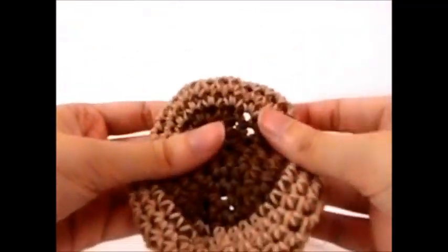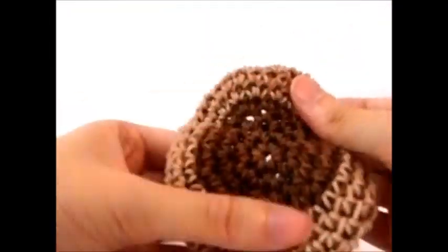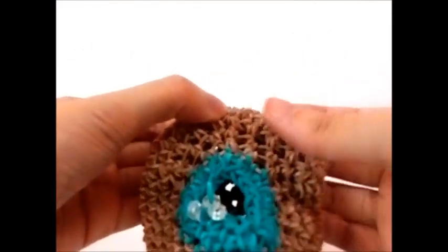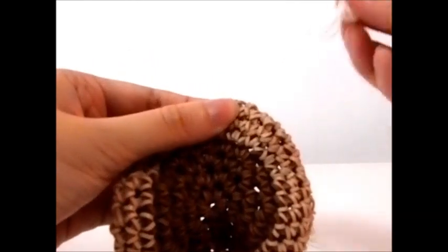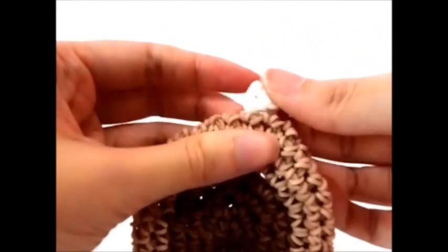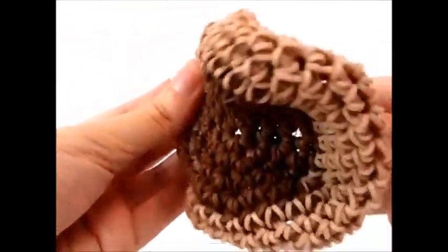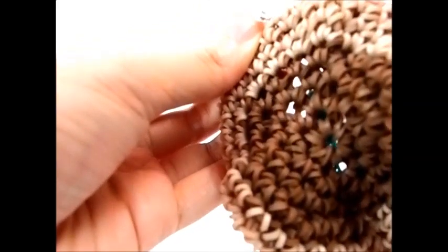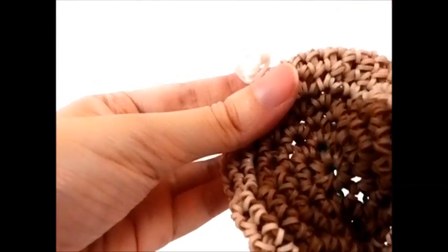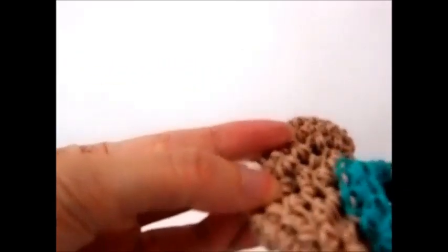So grab some white bands. So what you want to do first is you want to position his first toenail, so let's say right in the middle, so that you know where it is. So let's say it's here. You're going to take one of his toenails, you're going to just hold it in place and use your hook to go inside his leg and pull that white band down. Yes, this part was really fiddly for me. I really hope you don't have as much trouble as I did. Okay, so you can't really see. Let me just turn it inside out a bit.